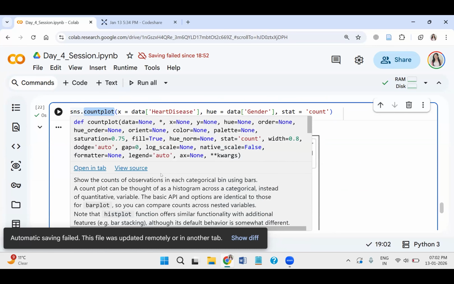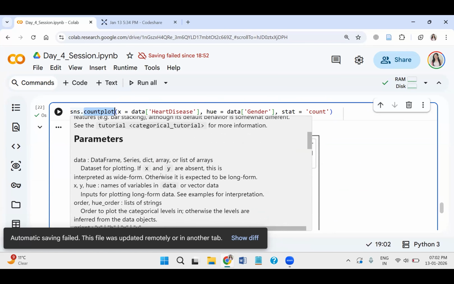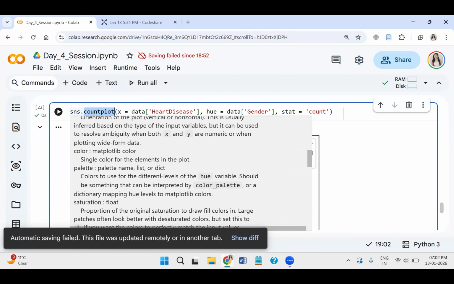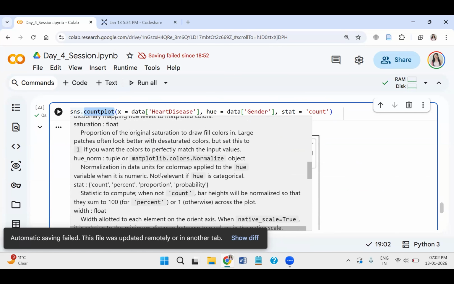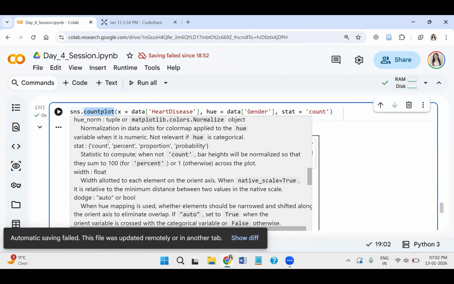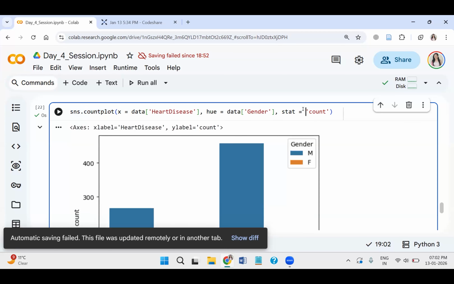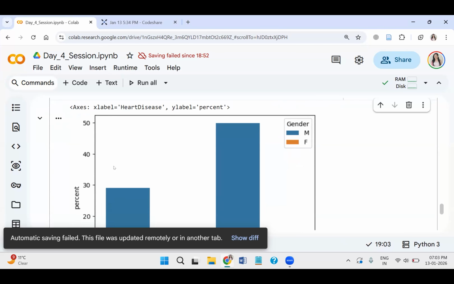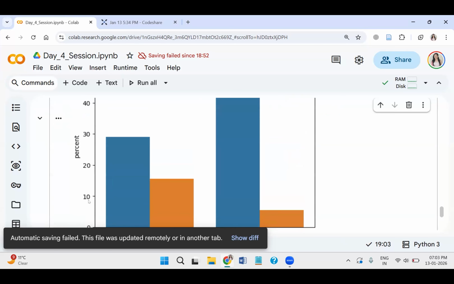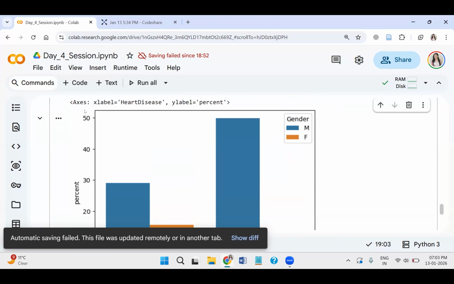This is for your exploration that you can do later on. We will just go through these parameters. Google Colab gives you several functionalities easily. You can see in stat, you can have percent also. You can write it like this. By default, it is count, but I'll insert percent here. So accordingly, it will change its representation. So here I'll get percent on the y-axis. Basically, it has the possibility to do that. So here, it is now in the form of percentage.